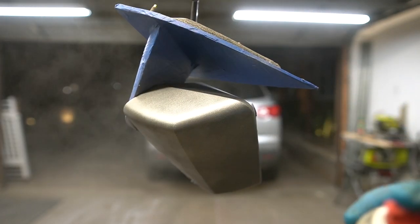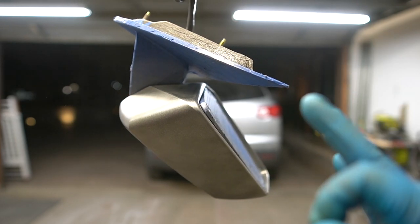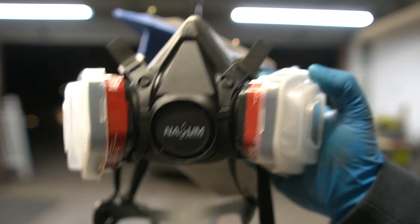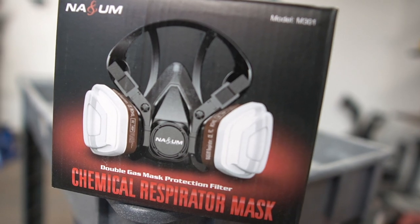I'm gonna let that dry for about 5 to 10 minutes, and then I'll hit it again. One more thing, make sure you wear a respirator, some kind of face mask, something that will protect your lungs and all your little crevices from getting paint in them.